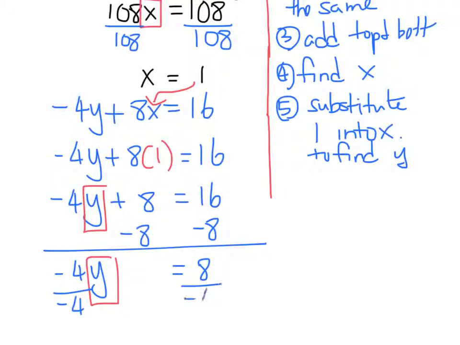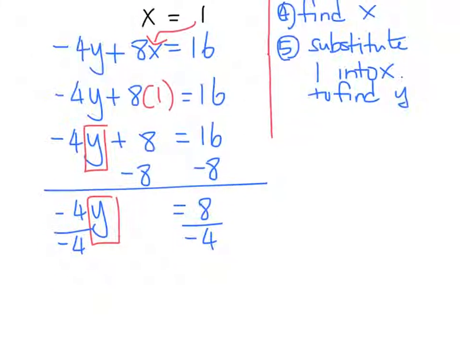And guys, a lot of you will forget the negative. A lot of you just divide by 4. But no, that is really wrong because don't forget we have a negative here. So please remember to divide by a negative 4. This is very important. So there you go. Now y is equal to negative 2.